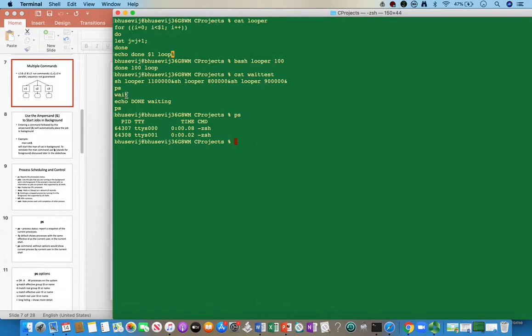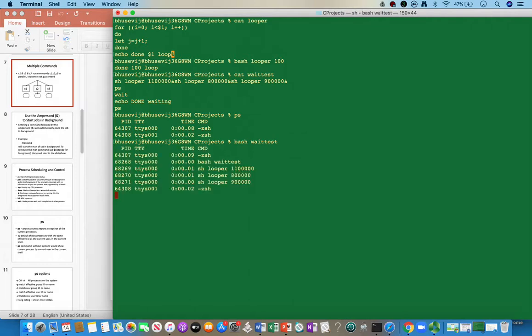It's going to hold up till all three are finished, and then the next line will execute. Once all three are done, you will see this being printed, and then again you will see ps. The first time you see ps, you will see three processes being created, and the second time you see ps, you will not see these three processes. So I'm going to call the wait test.